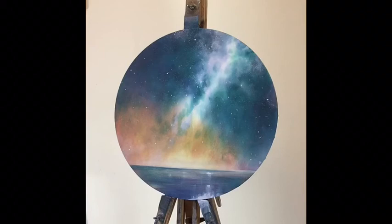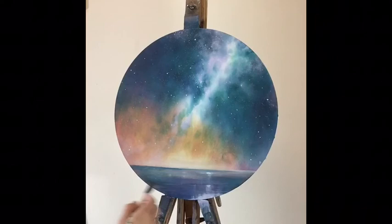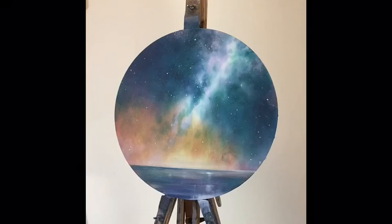Just continue working on the water and adding in those reflections, and you'll notice here that I'm using my oval brush and just adding a little bit of paint. It is literally just a couple of little spots, and then pulling the brush to the side creates these lines, just to give it a little bit of the essence of waves and the water line and the light catching those. That's what I'm trying to replicate there.